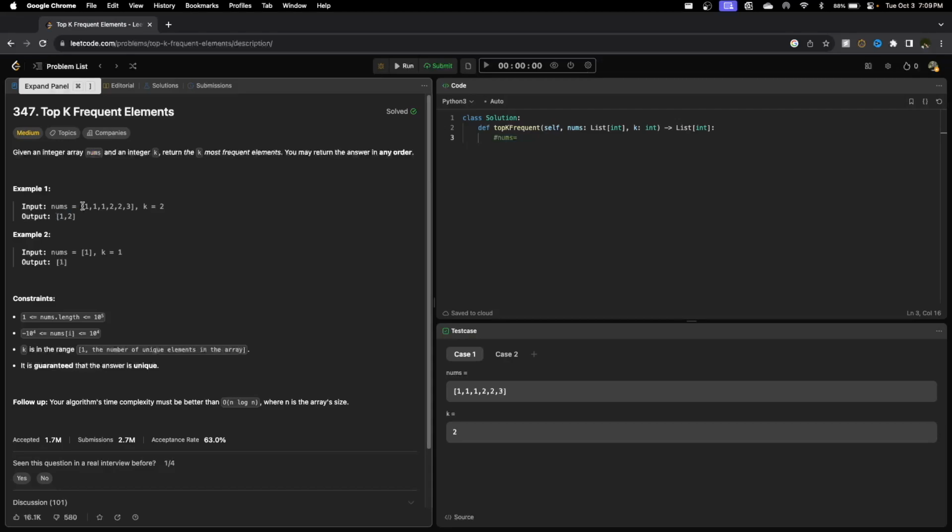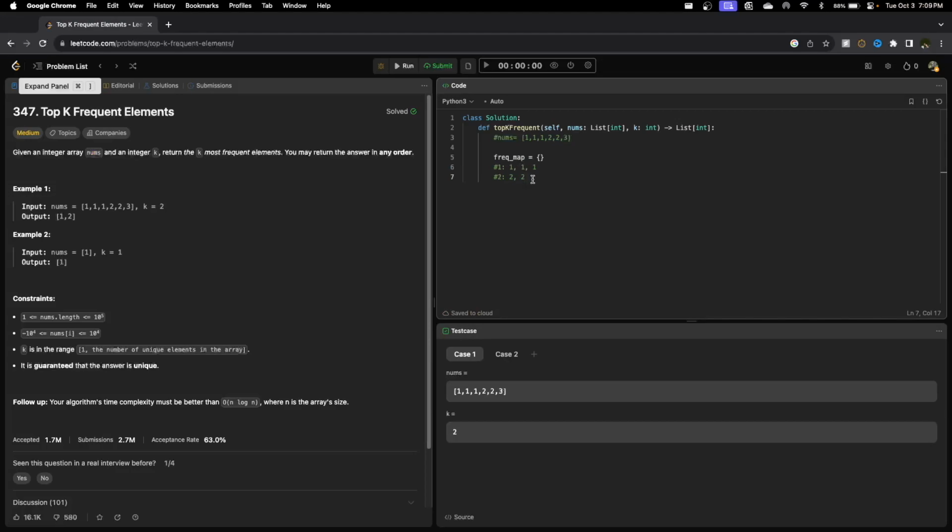So let's work with this one. Here's nums. How you want to go about this is to have a hash map, a frequency map, to keep track of the number of times we see each number. It's going to look something like 1: 1 1 1, and then 2: 2 2.